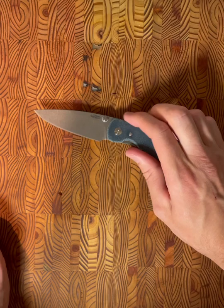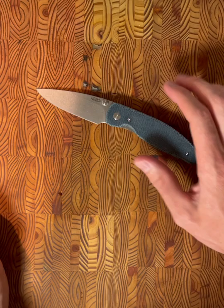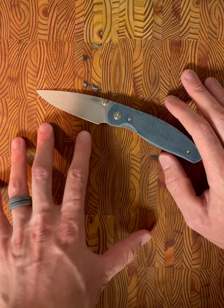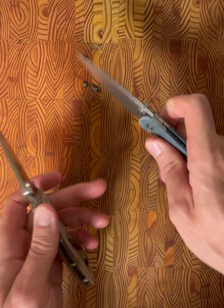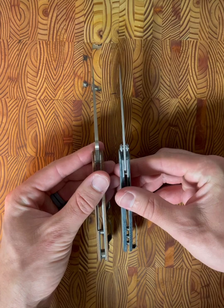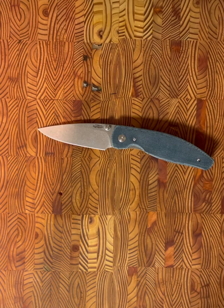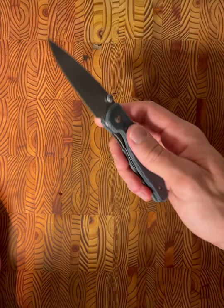The next observation was just the sheer sharpness of this knife right from the factory. It's been a mixed bag recently when I buy a knife for how sharp it will be, but I can say without a doubt the TRM Atom comes from the factory hair-popping sharp. I love the blade profile — I would go so far as to say I like it more than the PM2. It's more usable to me. TRM does note on their website that this isn't a hard use knife — it's definitely for slicing — so they've managed expectations there, but couldn't be happier.